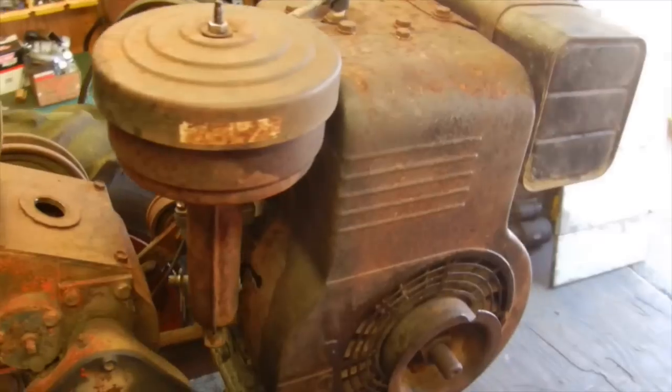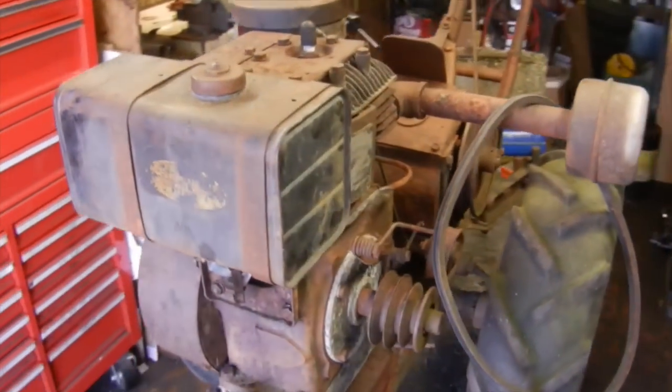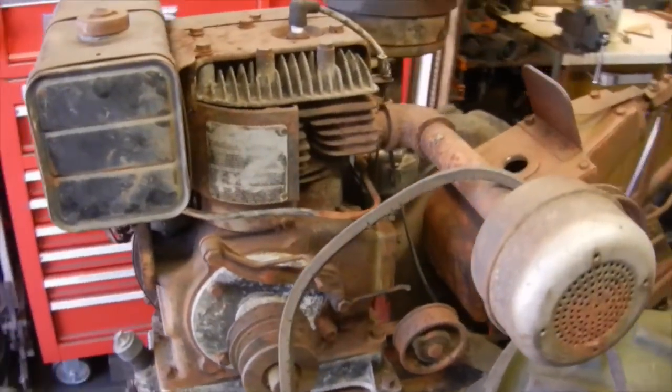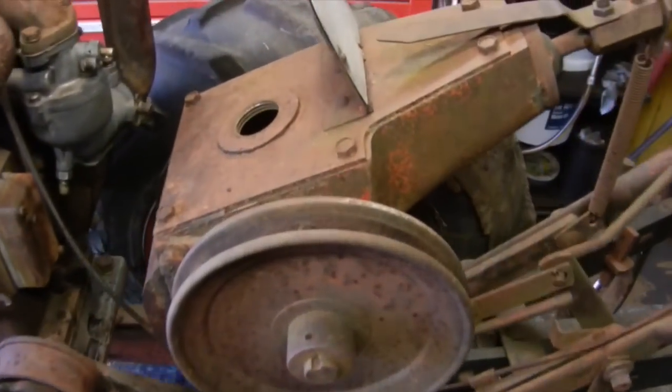Engine is all back together and ready to go. Fuel system's all back together, so that's ready to fire up. I got my throttle cable all freed up, and that's all operational, working. The last thing I have to do is take care of this transmission.